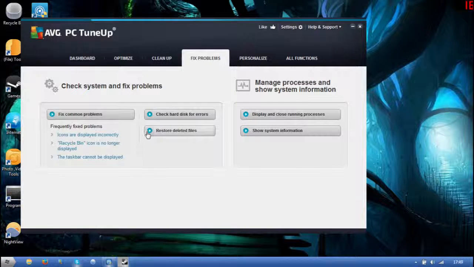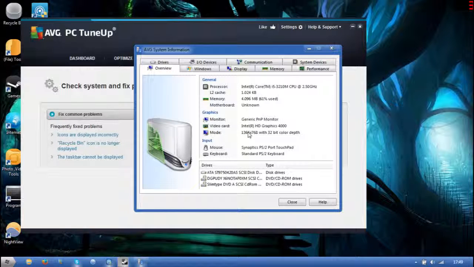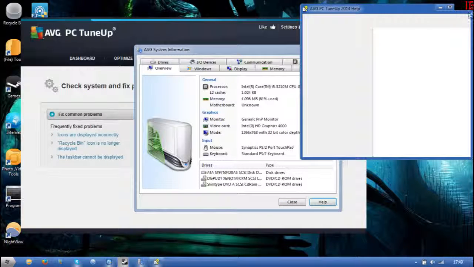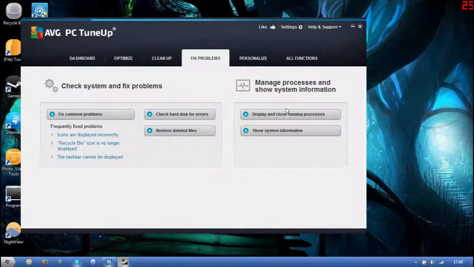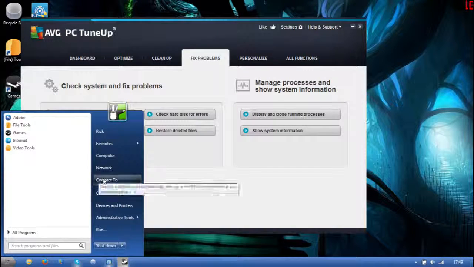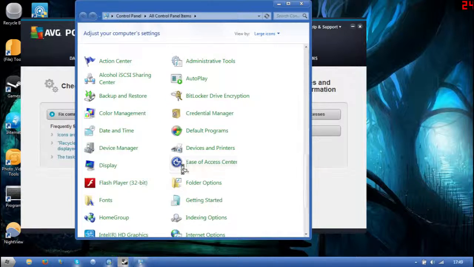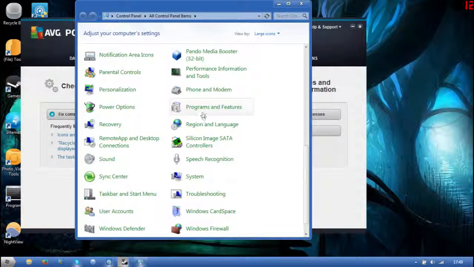You can check your hard disk for errors. You should do that if you're actually doing it the first time that you clean up. Oh, and I can show you another thing. Oh no, don't do that, don't do that. I can show you another thing. Something I did at the very beginning of my installation.